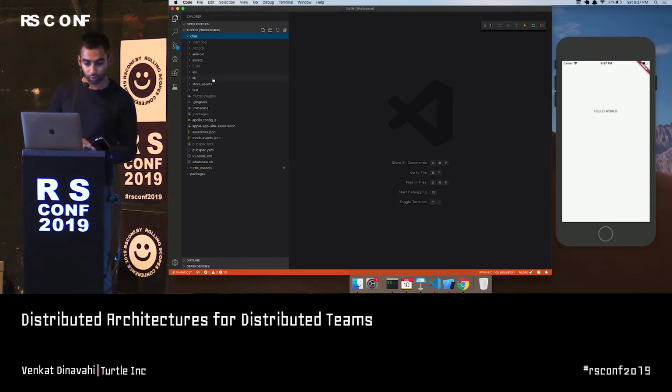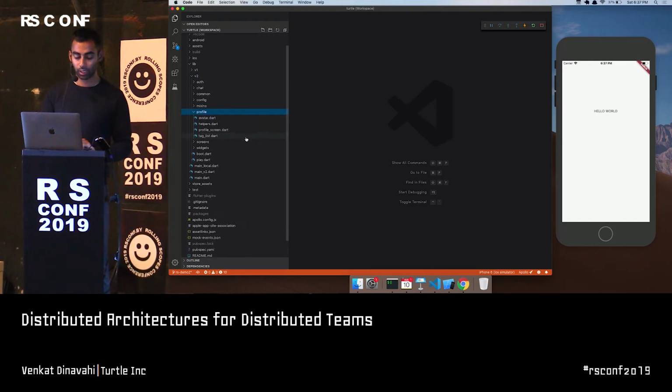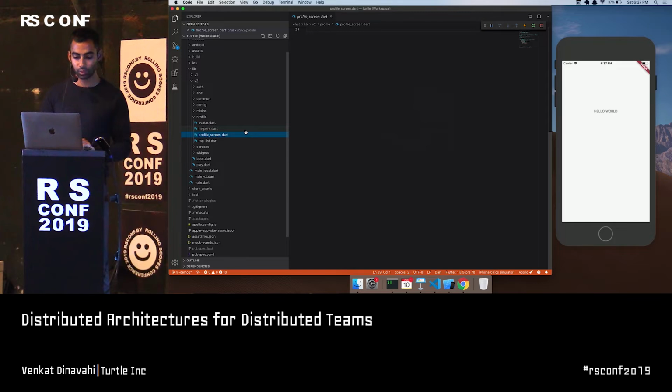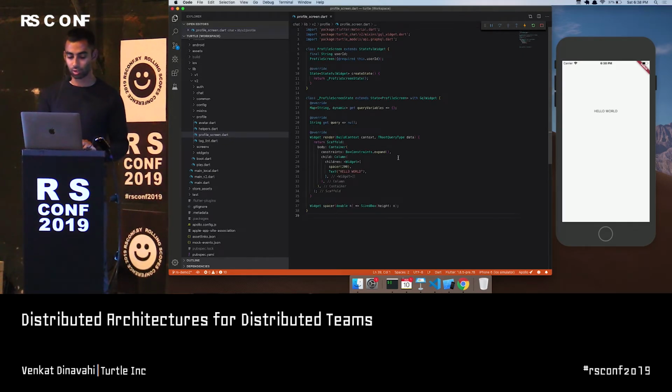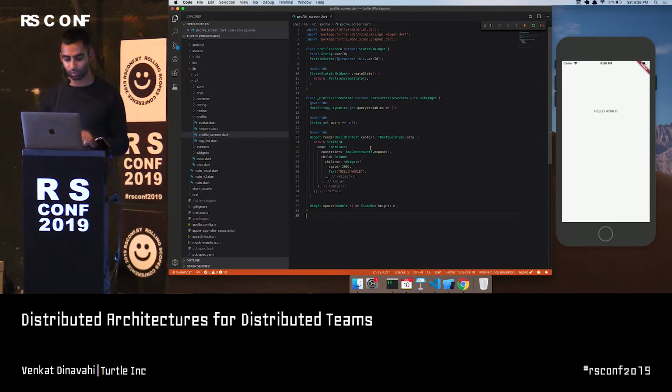If we go over here, and you look at our folders, this is a fairly new app, so you're not going to see too many folders. There's a folder called profile I created for us, and profile screen. So everything related to profile will stick inside of the profile folder. So, okay. This is just, in React it would be similar. It's just instead of these classes, you have tags, right? Same idea.